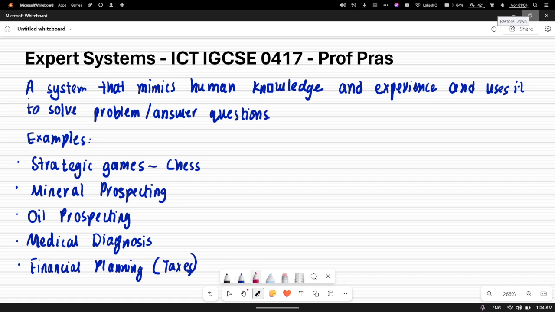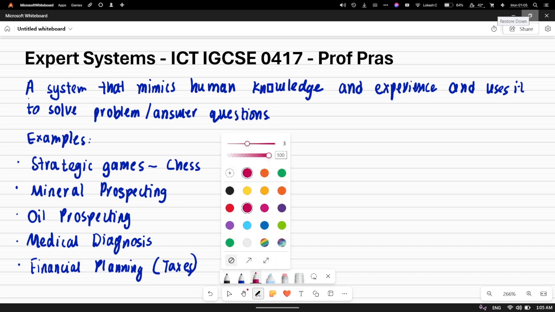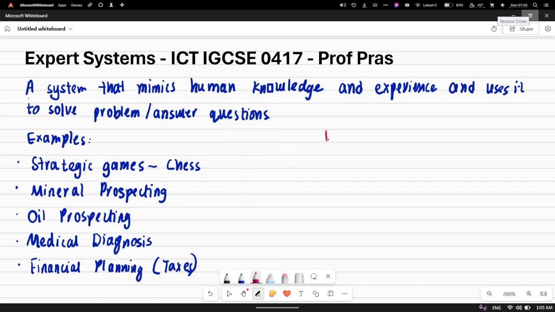Now let's look at the components of an expert system. An expert system has four main components, which we refer to as bases. So firstly, we have the knowledge base. Now, I'm not going to write its definition, but I'll definitely say it for you. The knowledge base is basically a database of facts and knowledge entered from multiple experts.